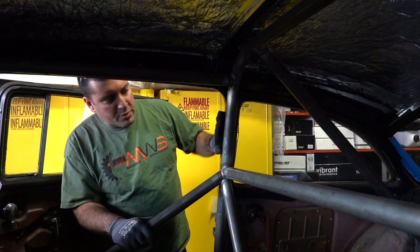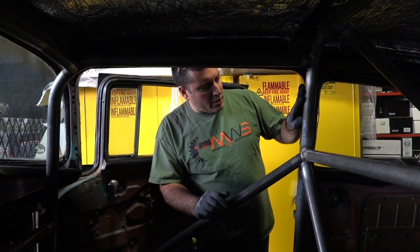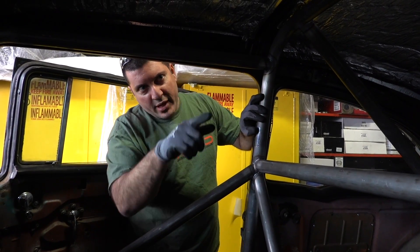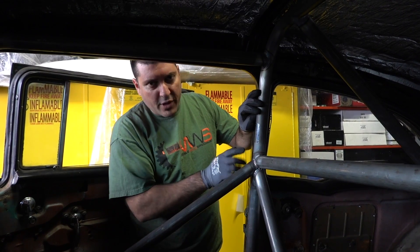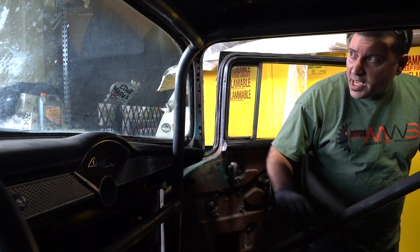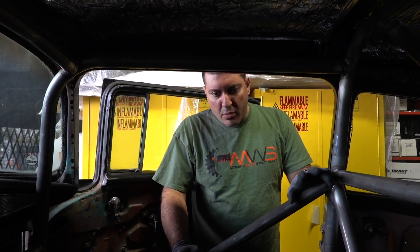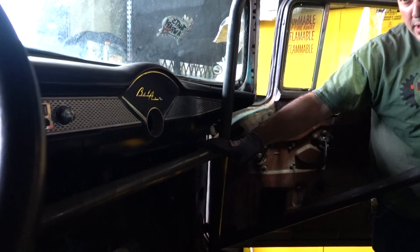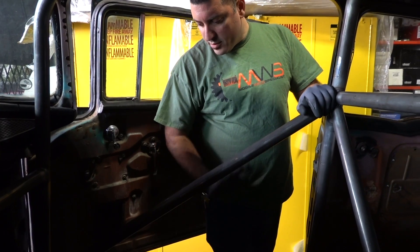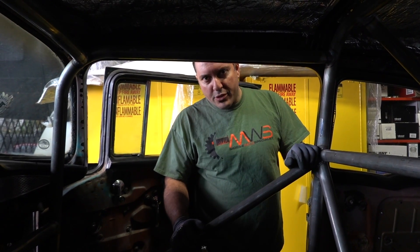We'd like this to be as close to the B pillar as possible - and that's really close. A lot of prefabricated cages don't fit as well. Your main hoop, we want it as far back from the driver's head area and close to the B pillar as possible, but not far enough where we can't weld the door bars 100%. These front A pillar bars tucked up really high and tight all the way up against the dash. They provided this windshield bar with two bends in it, which landed perfectly. This dash bar right here is optional - it's not necessary for an 850 cage. And none of these bars on the side - you're not required to have a passenger door bar or this threshold bar at the bottom. But it's kind of nice for everything to be a little symmetrical, and a couple extra tubes isn't adding much weight.